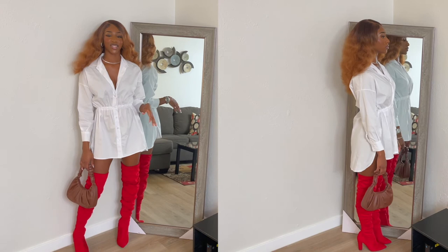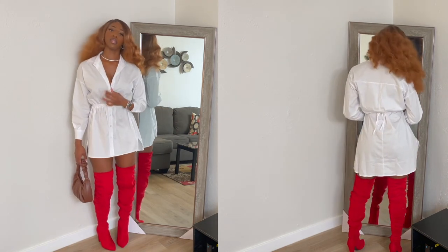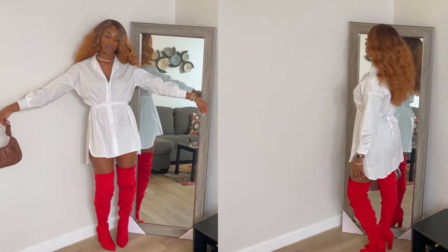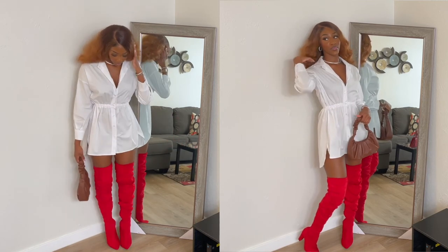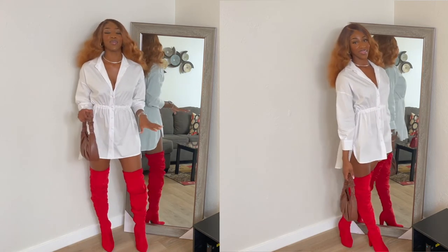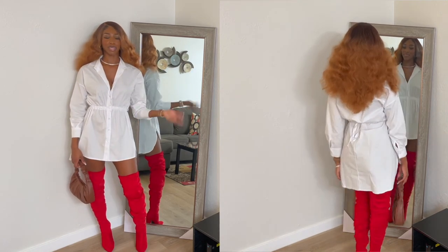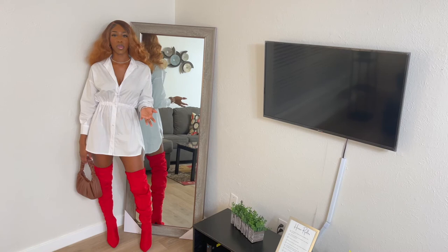It's called a drawstring shirt dress. It is a little short in the front but nice length in the back. I love where the buttons fall on this dress — it gives you a drawstring so you can tighten it as much as you want, tie it up in the back or the front, or leave it hanging. I love the red heels I paired up with this, from Gabriel Brothers in Ohio. This bag is from Pretty Little Things. I was in a dilemma between this brown bag or the oxblood Telfar bag — here's with the red Telfar bag. Which would you wear?